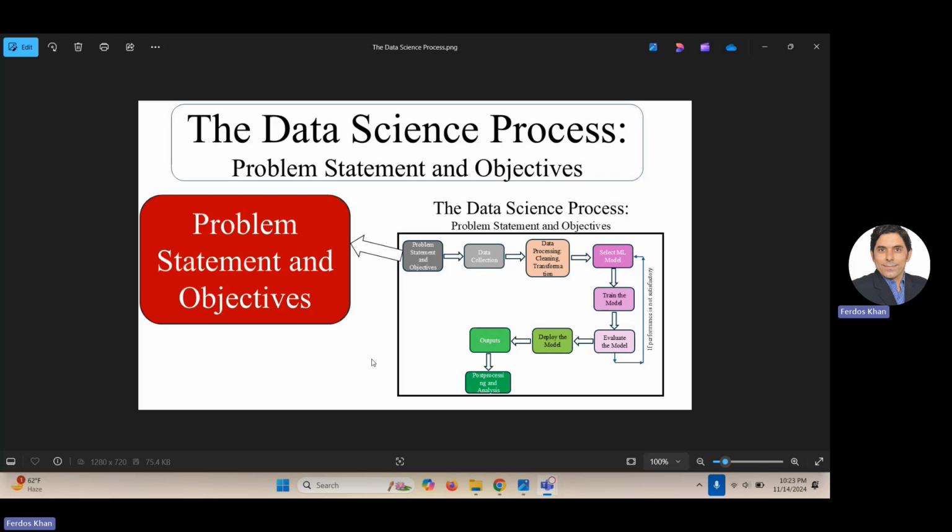When you are thinking about some problem that you want to solve, I will give an example. Let's suppose I would like to project agriculture production using machine learning techniques. The first thing that will come to my mind is that this is my objective, and suppose this is an assignment from some government agency or from NGOs, that we need to project agriculture production for the next few years.